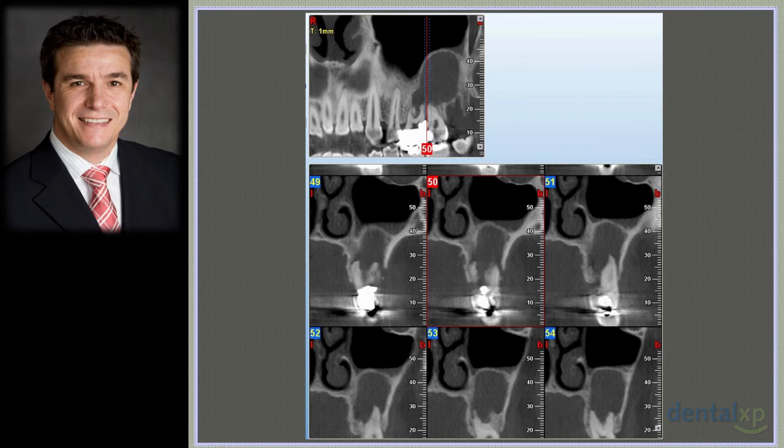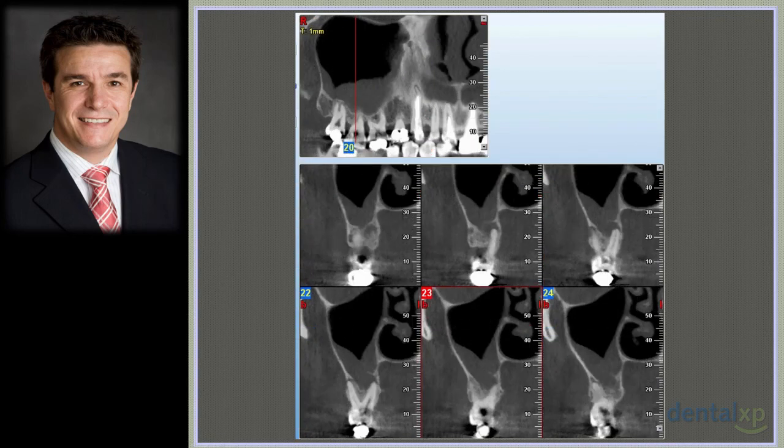However, you can see a clear hyperostotic border separating the cystic lesion here from the maxillary sinus, which means although the maxillary sinus floor has been displaced superiorly, there is no invasion of the cystic lesion into the maxillary sinus cavity. Another example here of inflammatory changes, not very extensive, in the right maxillary sinus, which however is of odontogenic origin.